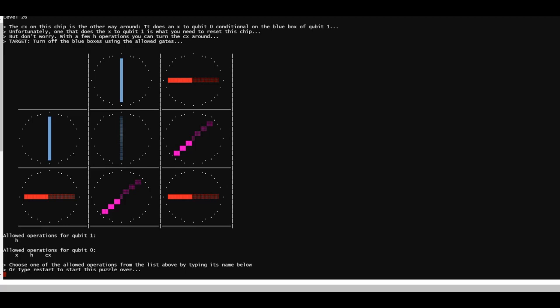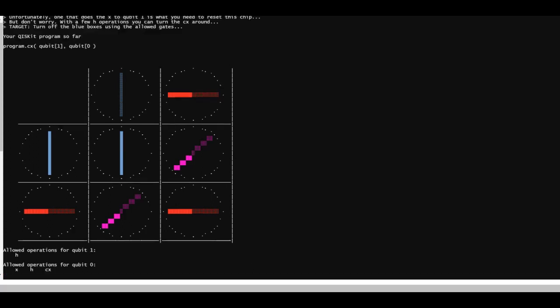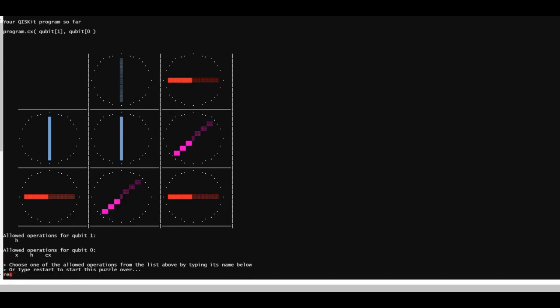Wait a second. Am I stupid, or if I do control X? Oh no, sorry, I'm getting that wrong. So it's control X and 0. So now I don't have a way to turn that back off. Unless reset. Oh, sorry, restart.